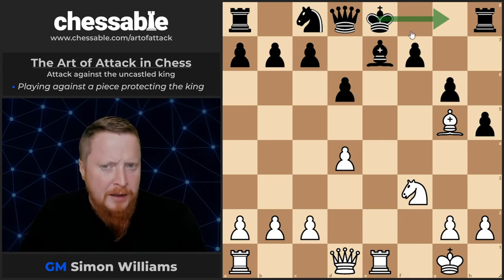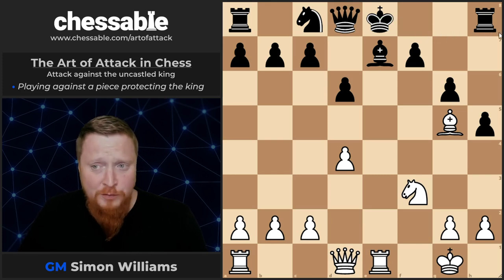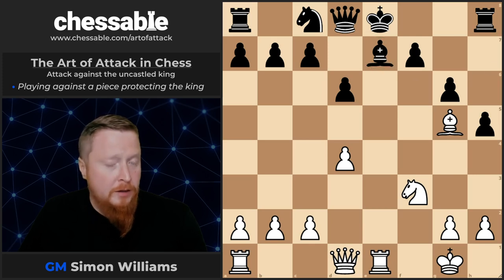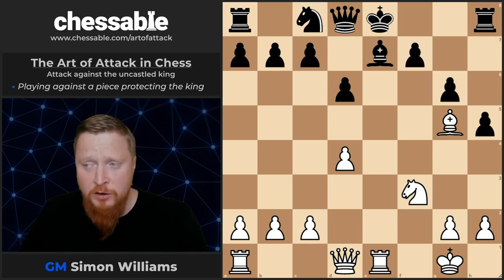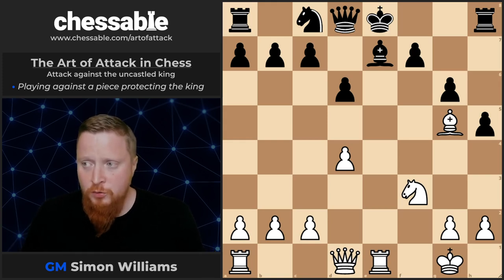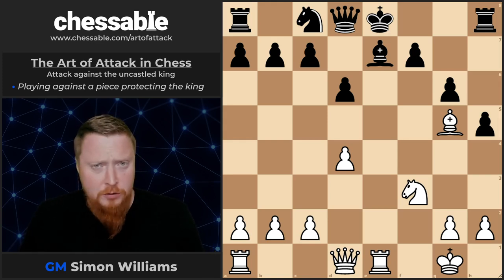There's not really much else black can do, so we need to increase the pressure and try to stop him from castling. And in actual fact, there's only one correct move here. And you must find the correct way. You've got to increase the pressure and stop him castling, or if he does castle, have a very good solution against it. And I suggest you pause now to see if you have an idea about the correct way to go here.